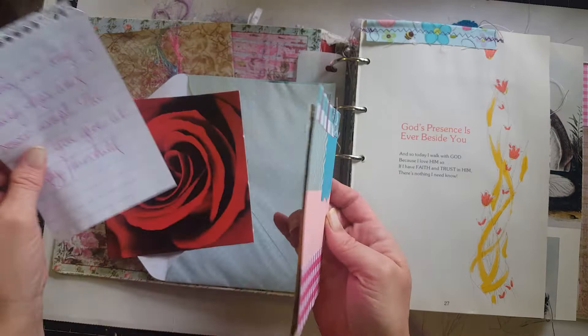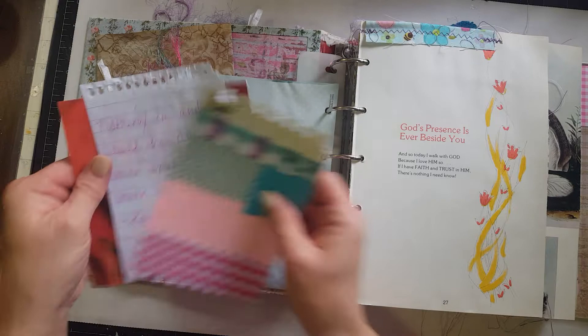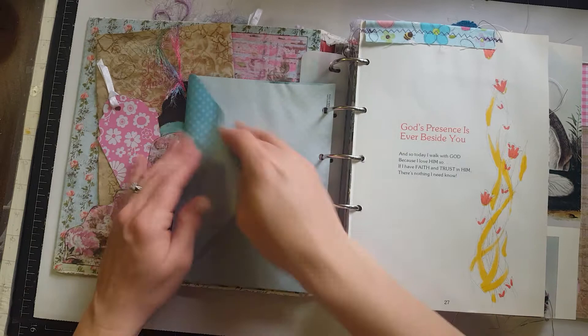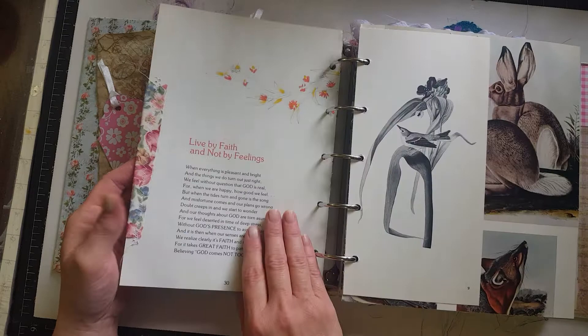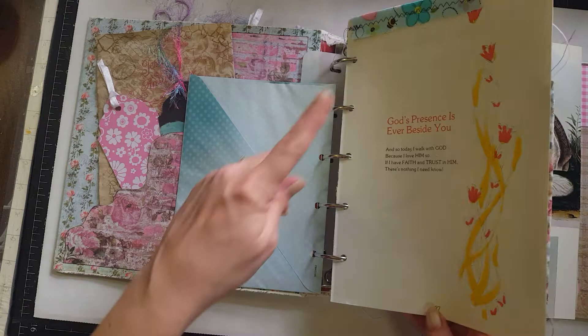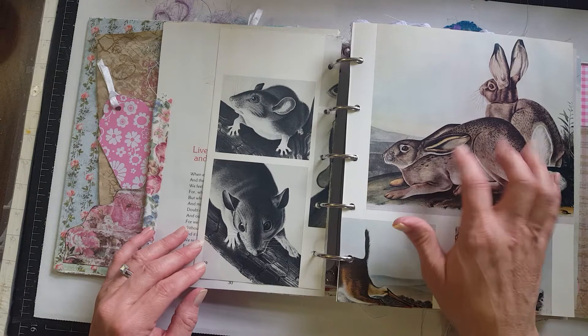There's lots of sewing in this book — scriptures, encouraging thoughts, and words. This is from an old calendar, actually from January this year, but it has really pretty images that go with the floral theme. This is from a Helen Steiner Rice book that I found at a thrift shop. I added some pages in here because the images are beautiful — very simple and floral — and the words are amazing. And this is from that big orange nature book I got, so I added some of those pages too.